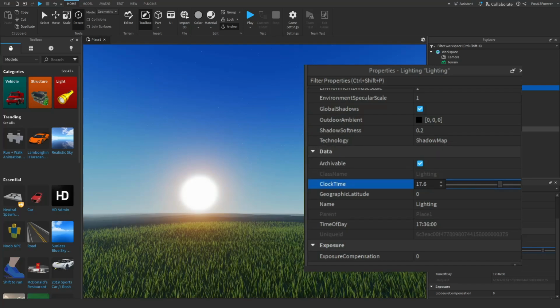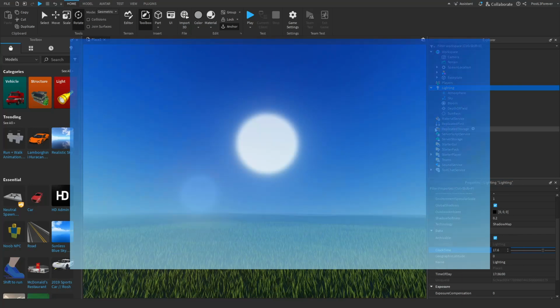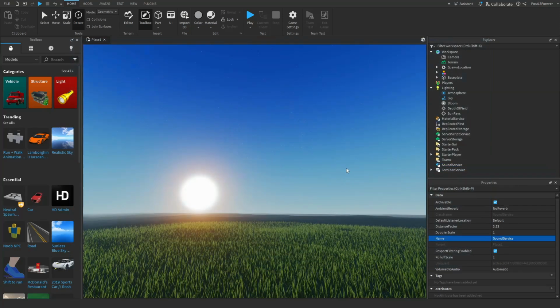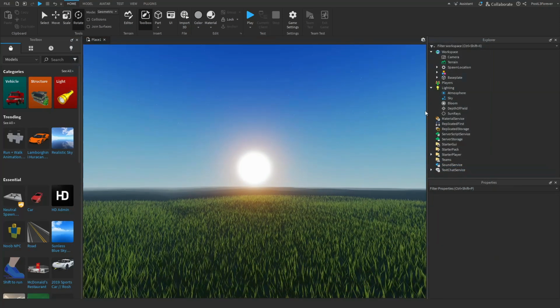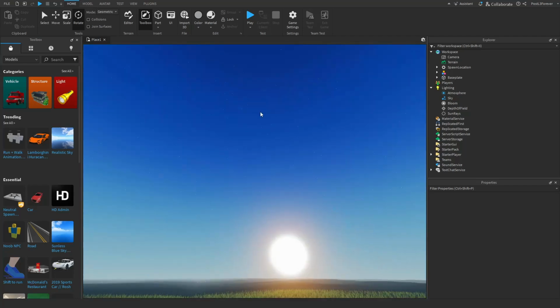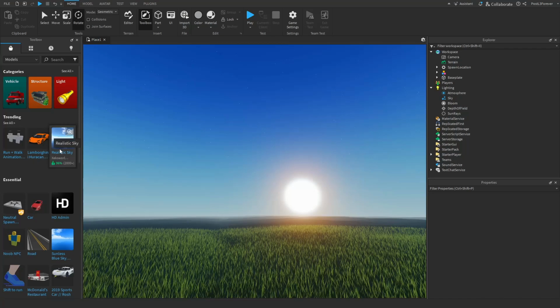That's good. Now, I don't know if you noticed this, but in a lot of Roblox games, the sun is way too big, and if you look at this sun, it is way too big. In order to change that, first we're going to get a different skybox. Unless you like this skybox, if you like how the sky looks with no clouds or anything, then perfectly fine, go with that. But if you want to change the skybox into something a little more realistic, I'm going to be using a free model for this, like for example, this realistic sky.